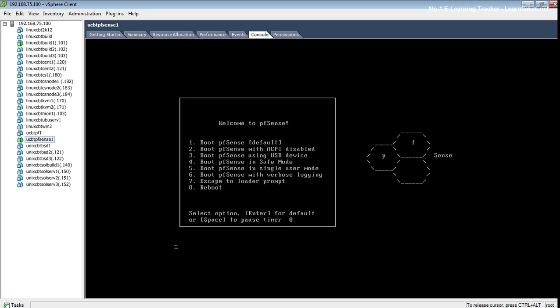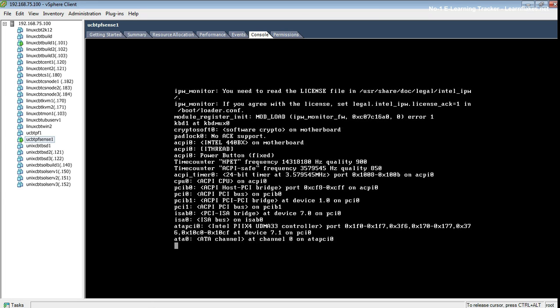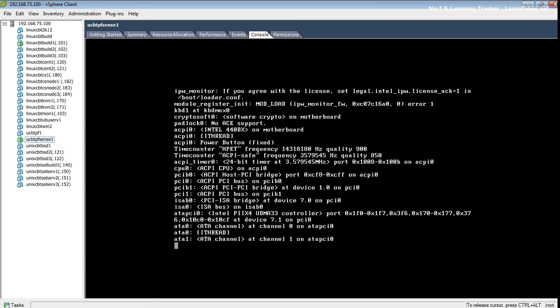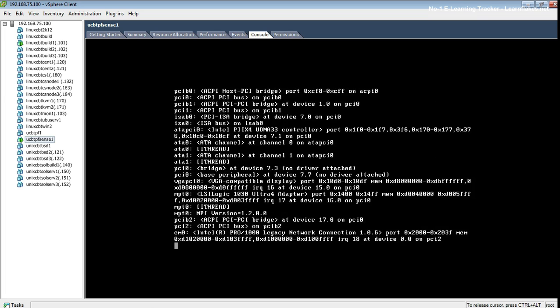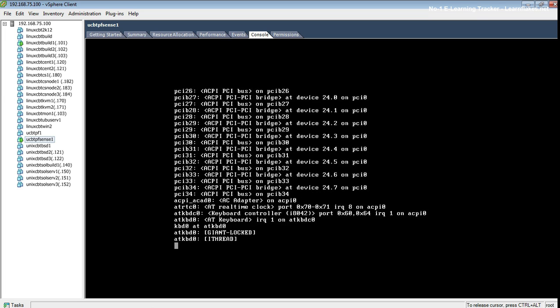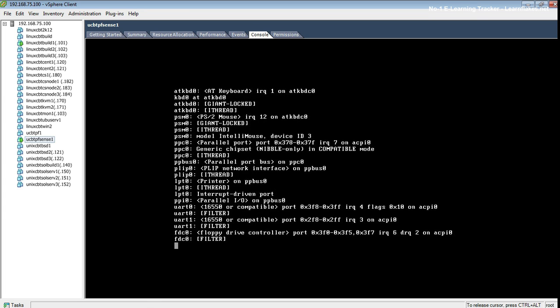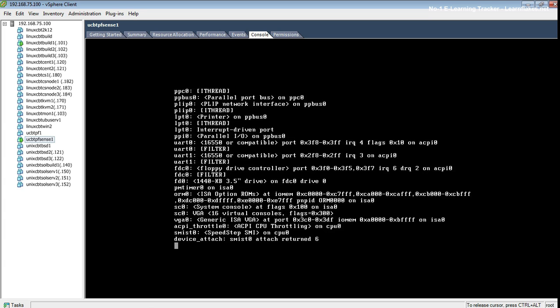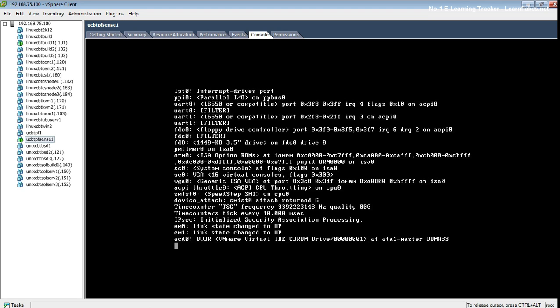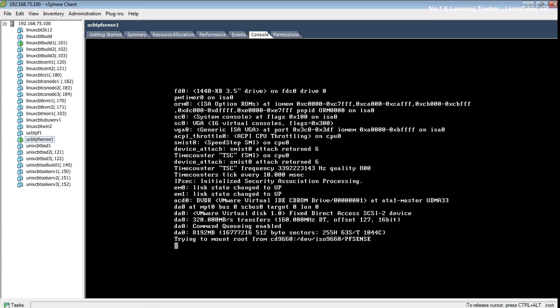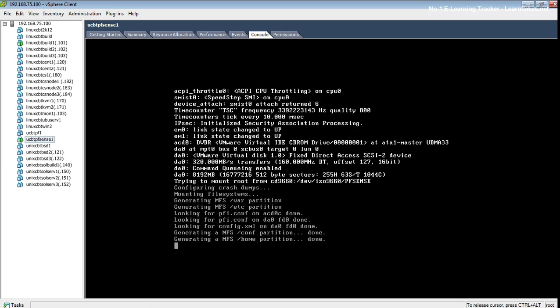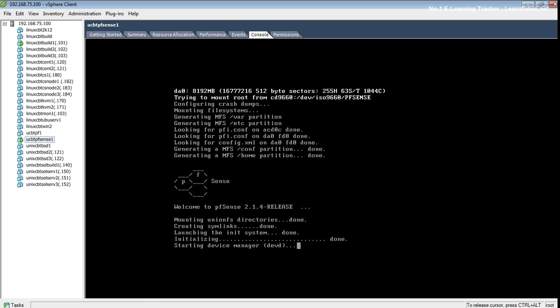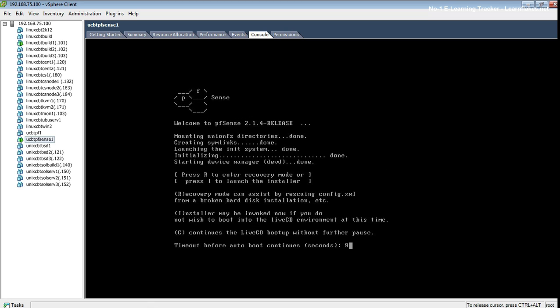So the default is to boot pfSense. All installation to the file system takes place from a booted live CD installation or live ISO image installation. So this is the default means for bringing pfSense up. Just have it boot. And if you decide to go with pfSense on a longer term, then install from the menu that's presented post boot. So this boot will load common drivers for common interfaces and try to determine what's there and help us set up a sample firewall.